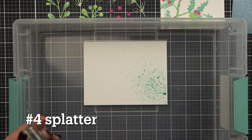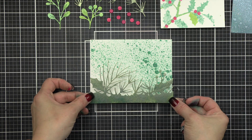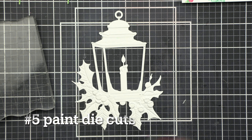The next way to add mica stain is splatter. Look at this beautiful Merriment on a four-and-a-quarter by five-and-a-half inch panel — I'm not completely covering the background, just letting it organically be a beautiful splatter. It's another very easy way to add mica stain. If you like a little more controlled splatter, you can always dip a paintbrush in it and tap or splatter it onto your project — just unscrew the top.